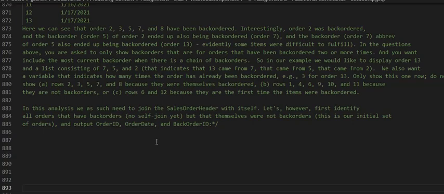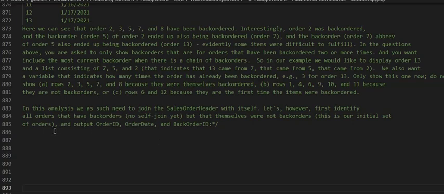So given that we've worked with recursive queries a little bit before, we want to start out with some sort of initial set. And we can choose to start at the bottom or the top of the chain. I'm going to choose to start with original orders. So I want to find all the orders that have been back ordered, but that themselves are not back orders. Because if they are themselves back orders, then they are not the original order that started the whole chain. But I'm not interested in sales orders that were never back ordered at all, because they are not the start of a chain of back orders.